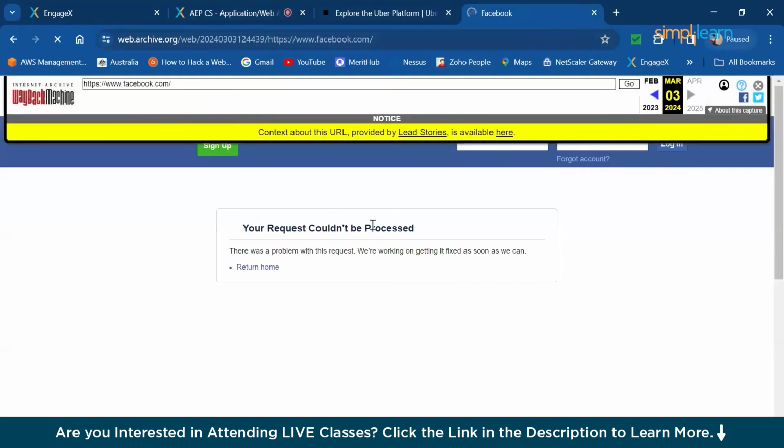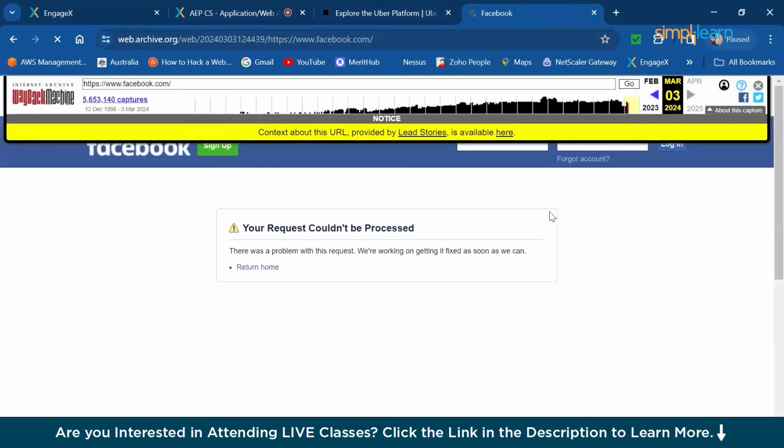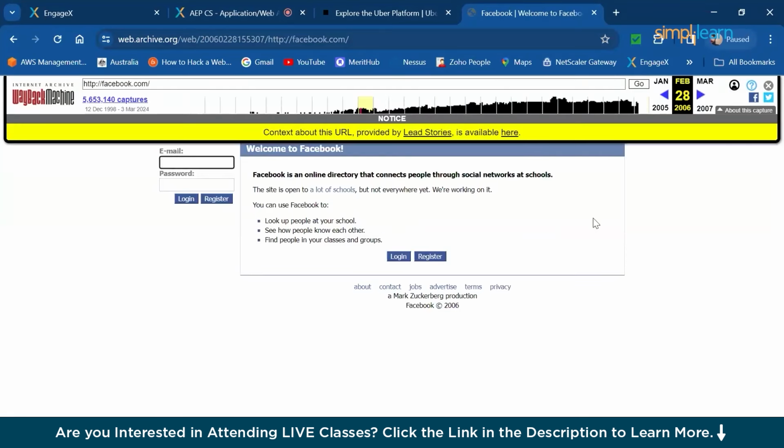Now you see it's showing you Facebook. This is how it shows in 2024, and how it was back in time in 2006. In 2006, this is how Facebook looked like. Email and password were on the left side corner.